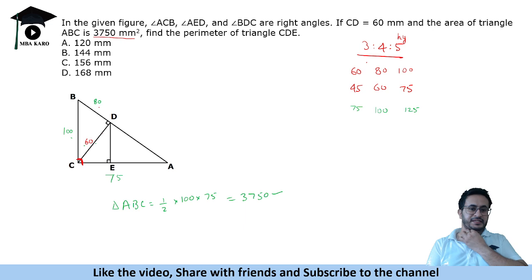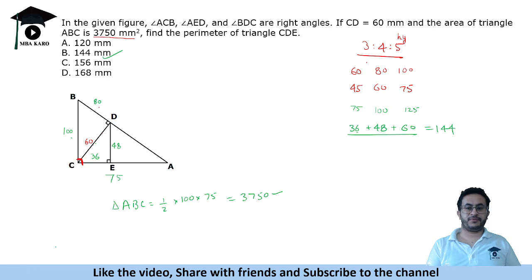So this is 60, so the side lengths should be 48 and 36, if you apply the 3, 4, 5 rule, so it will be 36, 48 and 60. The perimeter would be 144, which matches this value. So 144 is possible. Now let us take the other case also and check whether that also matches.